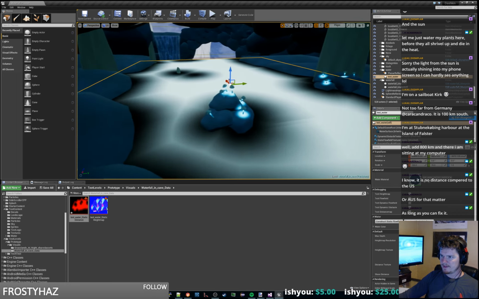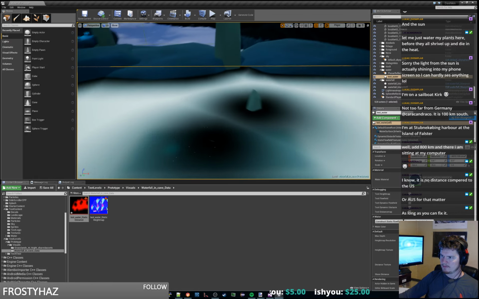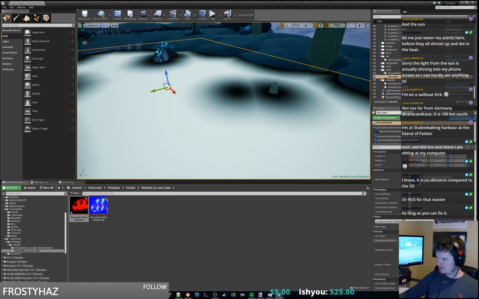Yeah, I think it's the right values. I just think what's happening is we've got some sort of insanity thing going on with our precision or whatever. Let's try a much higher quality map. 2048. See what happens.